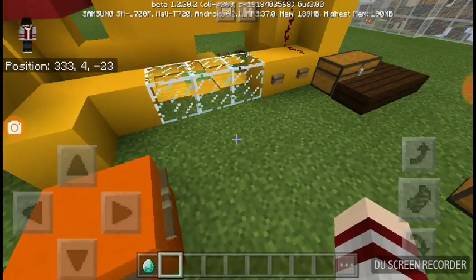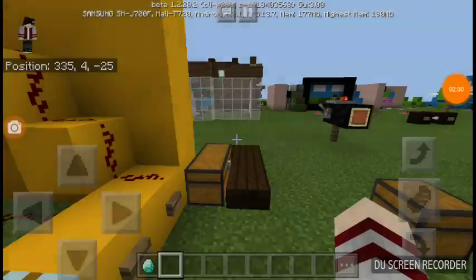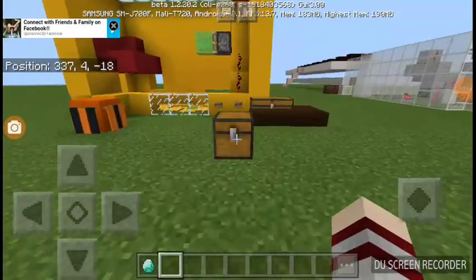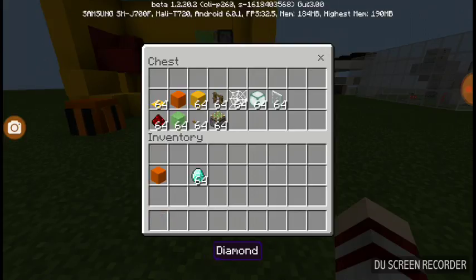Why is my world so laggy? So wait a second, guys. Okay, so we will build this thing. Let's open our inventory. My phone is full of lags, so one more time. I think that shows ads. So that's why I have some ads.